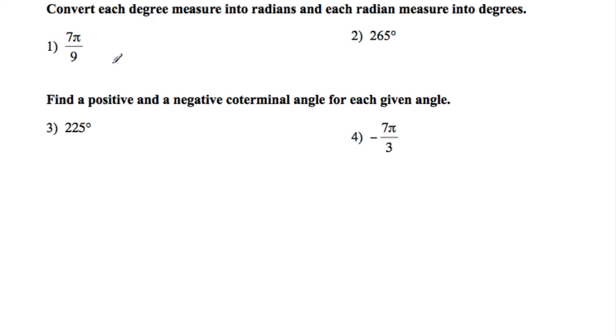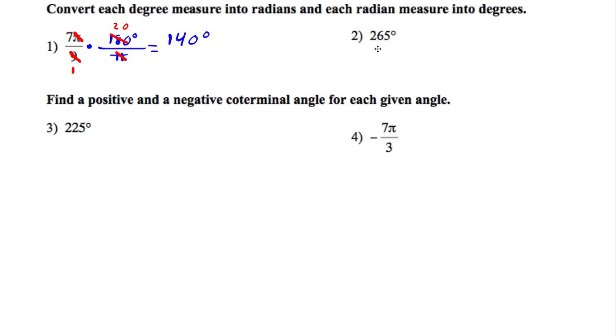So first off, let's just do some basic conversions. So here, this is in radians, and we want to convert this to degrees. So because I have pi radians there, I'm going to put pi radians in my denominator and multiply by 180 degrees. Here the pi's cancel, and actually I can reduce the 9 and the 180 as well. So the pi's cancel, this goes away, so that becomes 20, that becomes 1. So what I actually get is 140 degrees.